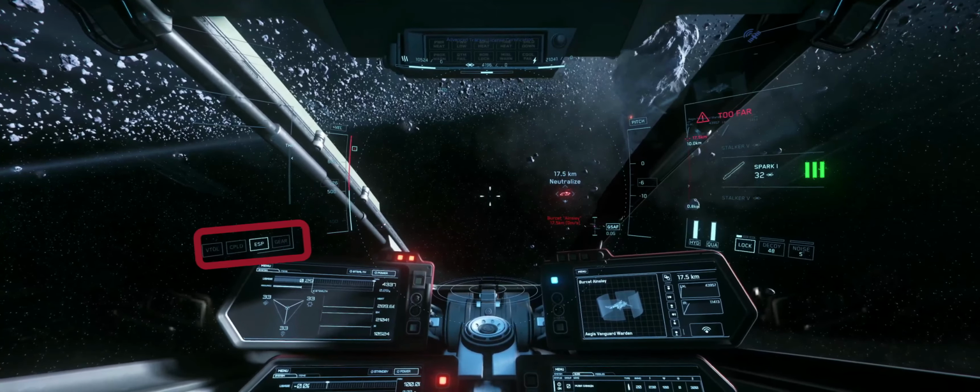So here we go into our engagement. We're going to fire off our missiles, the first group, and they all hit, which is great. You can see here we took out his shields. We're going to follow up with a second group. If they hit, they hit. If they don't, they don't. It's no big deal. Now what we're going to do is show you the Alpha Strike capability of those nose guns.